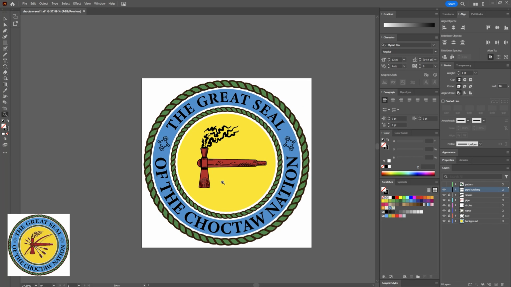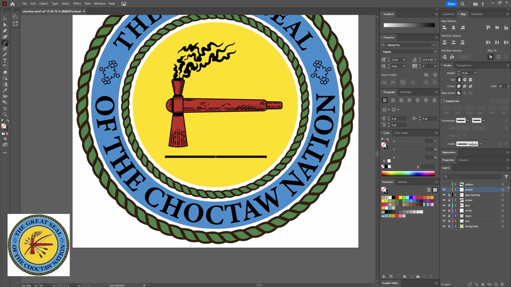The next element we'll work on are the 3 arrows. I'll select the Line tool, create a new layer for arrows, and draw a line to create the shaft of the arrow. I'll add some thickness to it. Then I'll select the Polygon tool, and just click once on the canvas to see the properties. I'll change the number of sides to 3, and then click OK. This creates a triangle. I'll rotate the triangle and elongate it to the right.